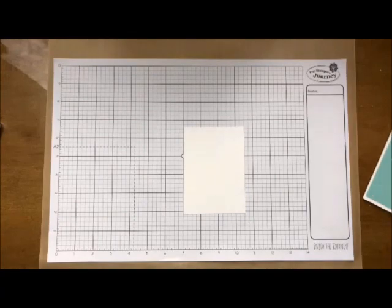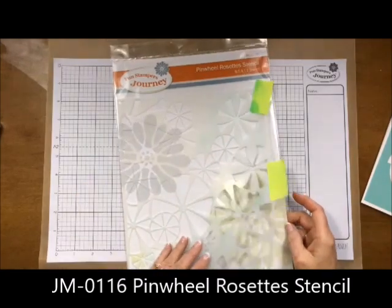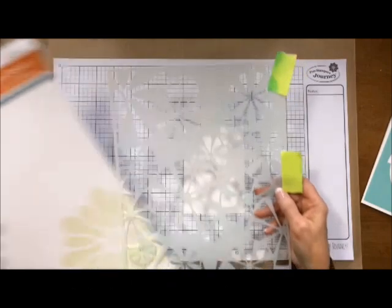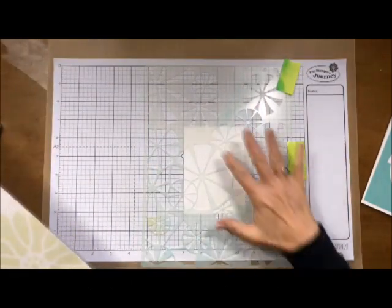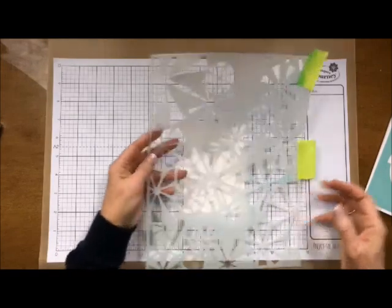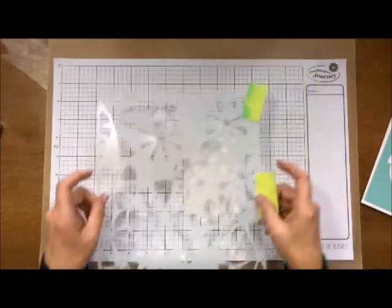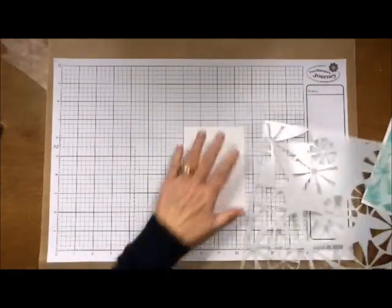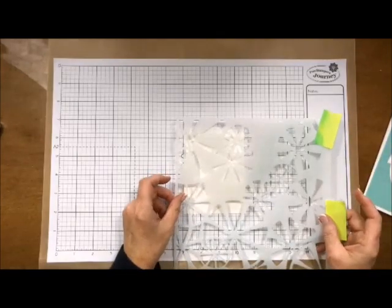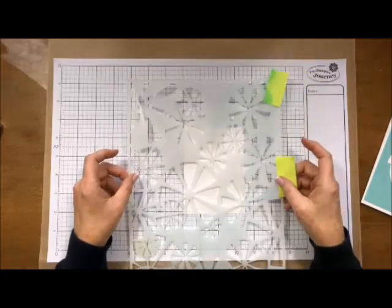Now, the first thing that I'm going to use is this amazing little new stencil that we have. It's in the Bloom This Way mini catalog. It's called the Pinwheel Rosette Stencil. And it has some amazing pieces on here, like different sizes. Some people say to me, I never need a stencil that big. But what this does is it gives you versatility. Each piece, even for your little tiny card, actually lends itself to be a very nice piece. Oh, look, goodness, there are so many options.